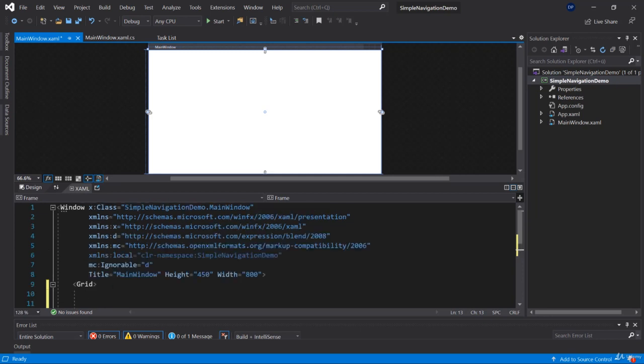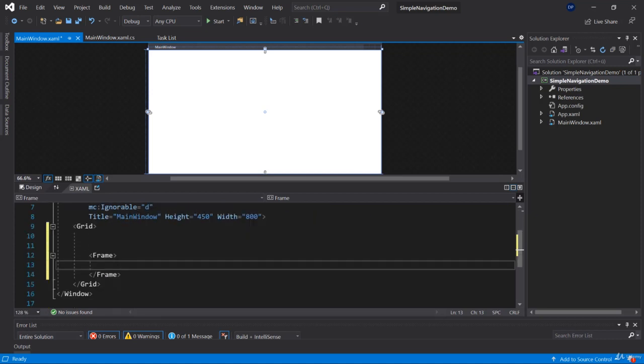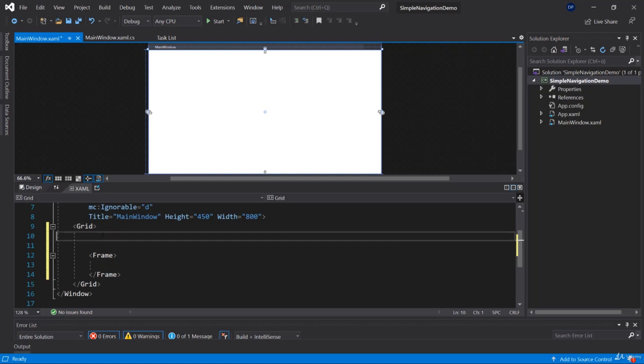It's not the window that will be the parent of pages, but we're going to use pages to display them in the frame, and the idea is that this frame will basically just change its content to display either page 1 or page 2. And the advantage of using pages over basically windows is the fact that you don't create an extra window each time that you're making a change. You're staying in the same window, and at the same time you have a backstack which allows you to move back a page and so forth. All of that is handled by WPF in a rather easy to use manner.